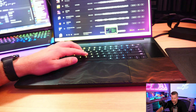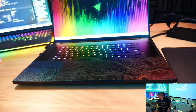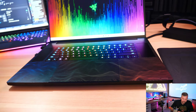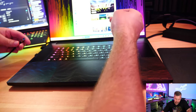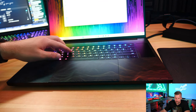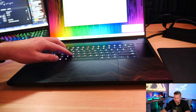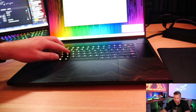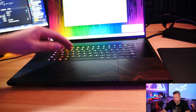Okay. So, next up, we're going to do the display test. Let's bust it out. I'm not sure if the Spyder is ready, I think I need to install the analysis software here. So give me a moment. We'll get this installed and we'll do our nits brightness and color gamut test.